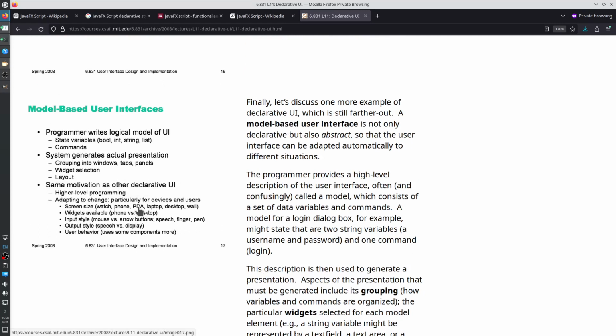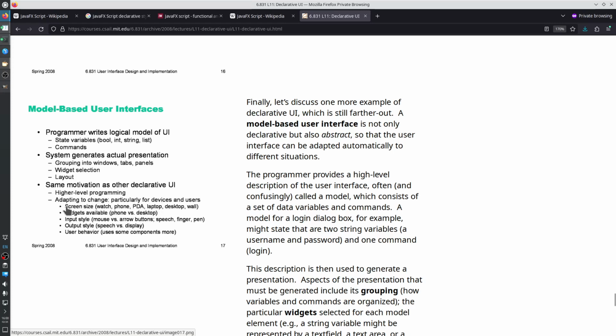And immediately after you have declarative style programming and there's a separation between what the programmer wants and how it's actually implemented, you immediately can start implementing model-based user interfaces. So the motivation is adapting to change, particularly for devices and users.